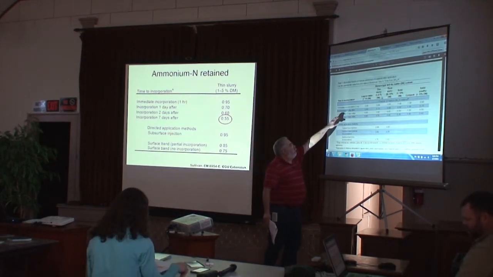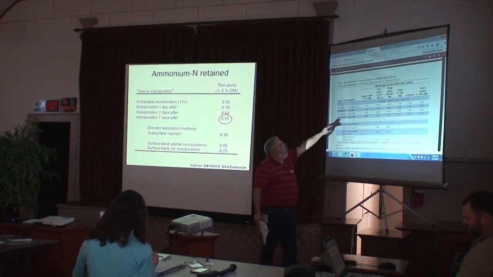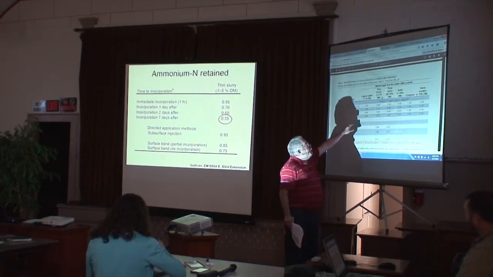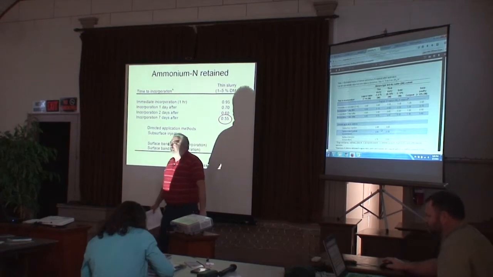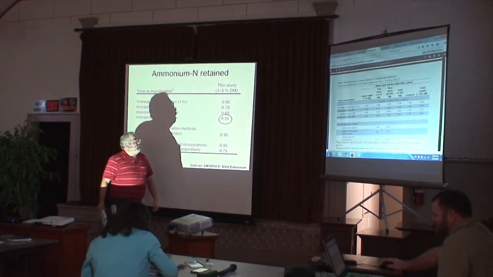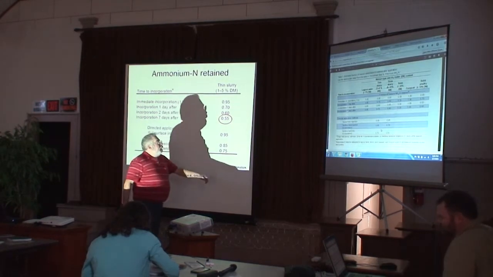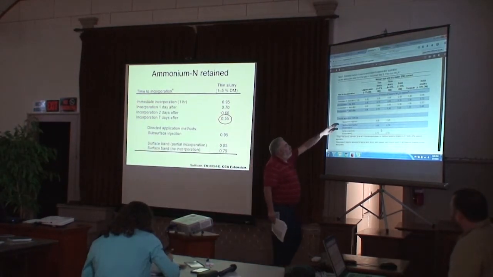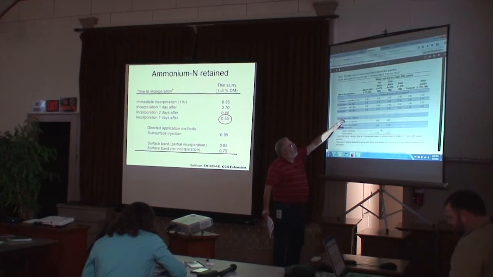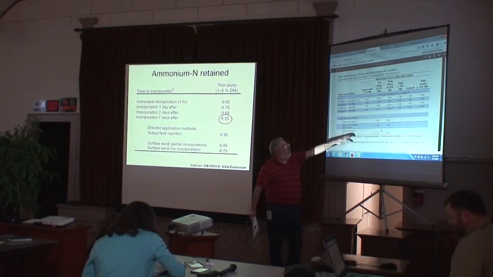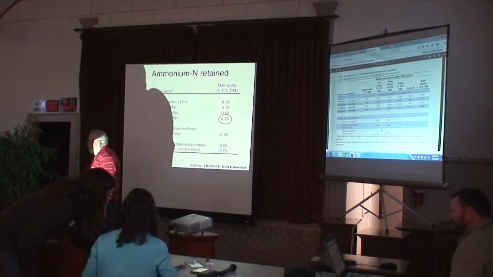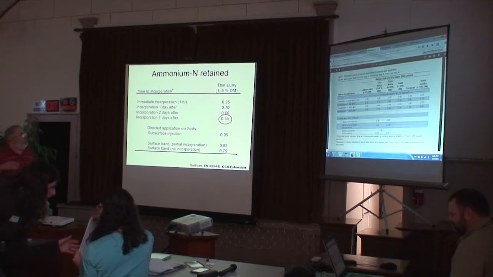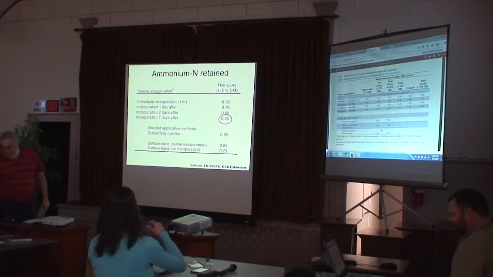And you can see that incorporate after 1 day, it's 0.7. And if you are applying compost, because compost has a much lower ammonium content, you actually capture it all. So that goes to tell you how much you're saving. And depending on how you are managing your manure, if you're injecting it or banding it, or with some incorporation, no incorporation, 80 to 90% retain of the manure ammonium N. So that gets to that piece of how much is available and how you're going to get to plant available N.